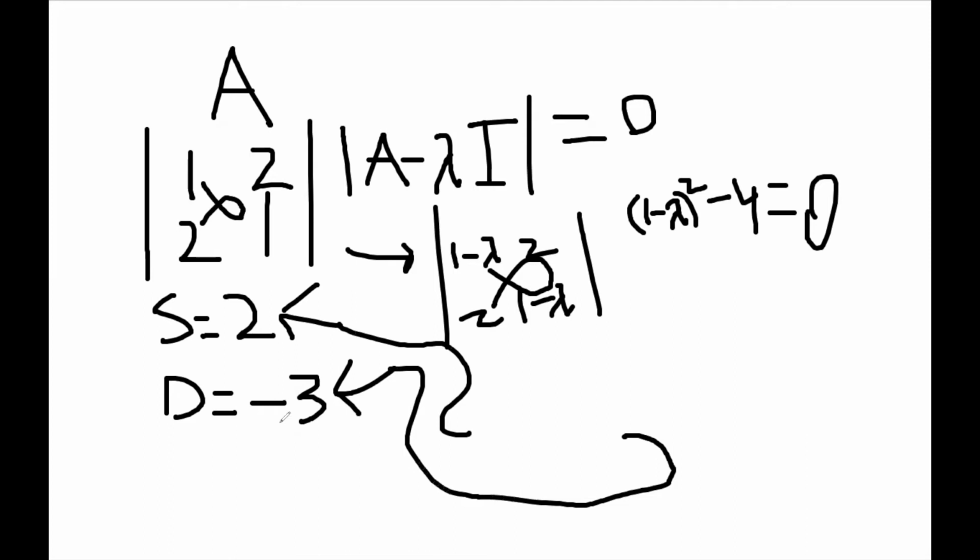Well, we know that since it's negative and we only have two values, one of them has to be negative to multiply to a negative number. But since the sum is positive, the negative number's magnitude has to be smaller than the positive number's magnitude. Now, you won't always have to go through that thought process, but it's just a good way to clarify that.